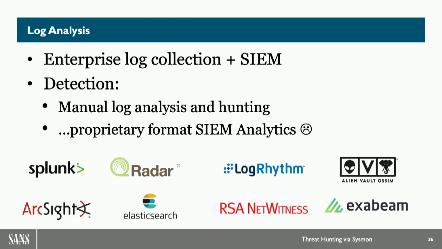I want to find Mimikatz in Splunk. I want to find Mimikatz in ArcSight. I want to find Mimikatz in Elastic. I want to find Mimikatz on Snort or Suricata or Bro. And you end up having to hire all these experts who know all that stuff. Now, you probably have one major SIEM, like a major commercial vendor, but you might have two.